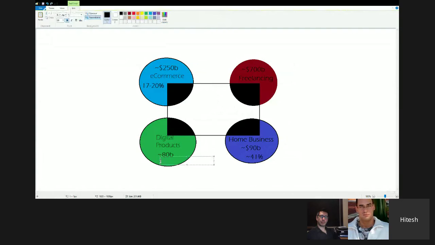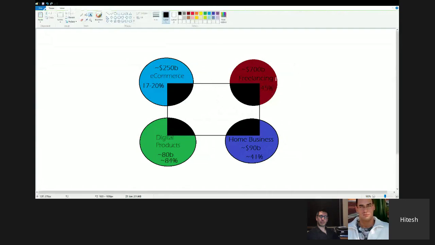Then you have digital products. Digital products have an estimated profit margin of 84%. And finally, you have the freelancing industry, where the profit margin is right about 44 point something. I'm going to say 45% roughly. And this kind of varies as well. But that's in general what it is. Now, very quickly, you should be able to look at these statistics, and as very intelligent people, you should be able to tell immediately what are the most profitable things for you as a person to be in.